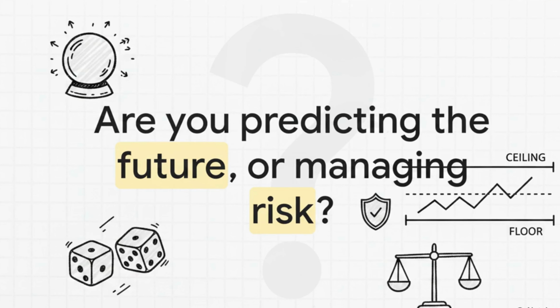Which brings us to our final thought for this explainer. I want you to ask yourself, in the end, are you trying to predict the future or are you just managing your risk between the market zones? See, the amateurs are out there constantly gambling, stressing out, trying to guess where the price will miraculously go next. The professionals, they just calmly identify the floor, they identify the ceiling, and they expertly manage their risk in the space between. Master these zones, and you stop gambling, you start trading.